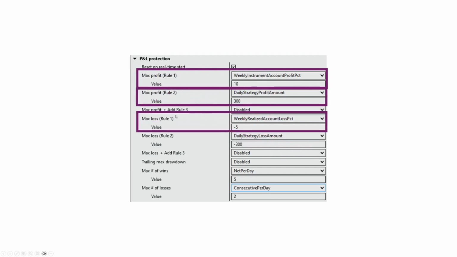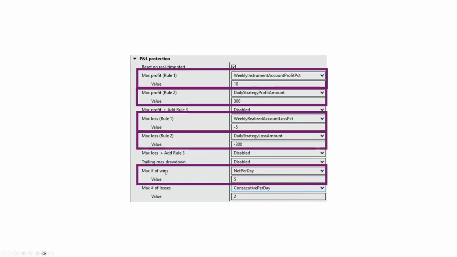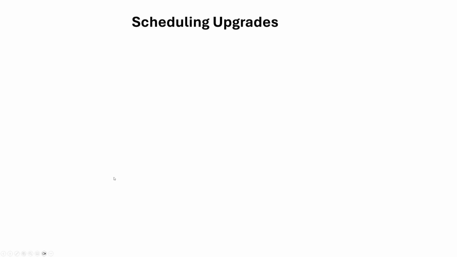And then on the max loss rule, you could have a weekly realized account loss of 5% in this case here, or a daily of $300. So you've got a lot more options to build more P&L protection in there. And then max number of wins in this particular case per day is 5. And max losses, something that we had before, is consecutive 2 per day.